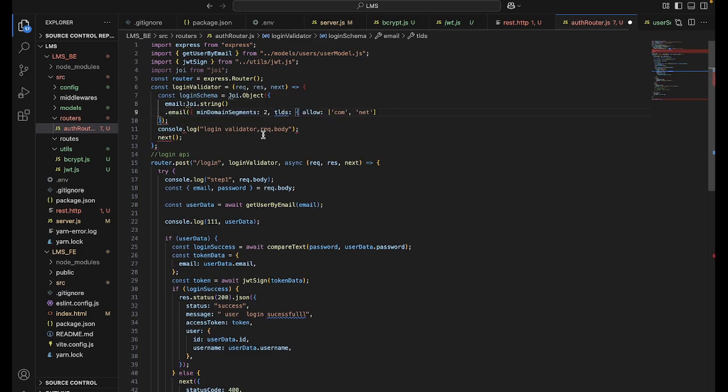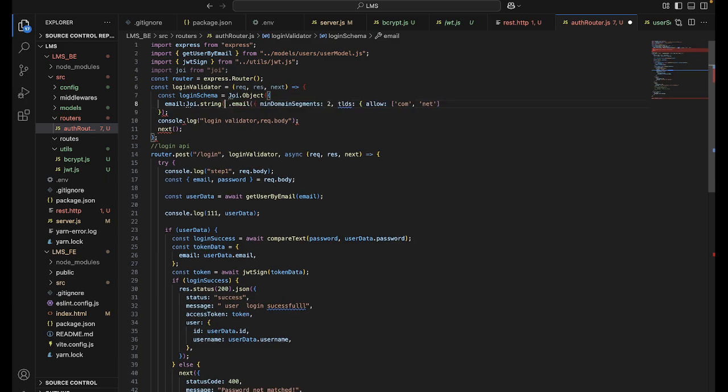Now let's see what happens. If I just send the request right now, it says error, user not found. I sent email and password, which is acceptable. But if instead of email I say username and send the request, see what happens: username is not allowed. Because when we created the schema, we required only email and password, so the payload needs to stick to that particular schema. If I send anything else, let's say test, it says test is not allowed.